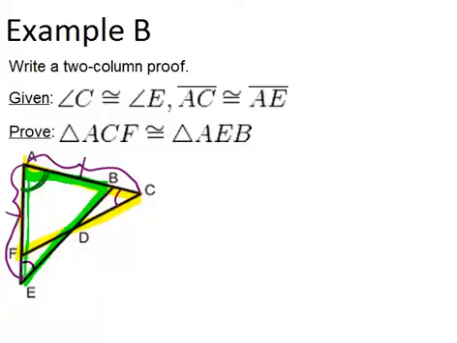So that's where we can use the reflexive property. Angle A is congruent to itself. So the angle A in triangle ACF has to be congruent to the angle A in triangle AEB. And that's due to the reflexive property and sort of common sense. So now that we know all of this, we have angle, side, angle.